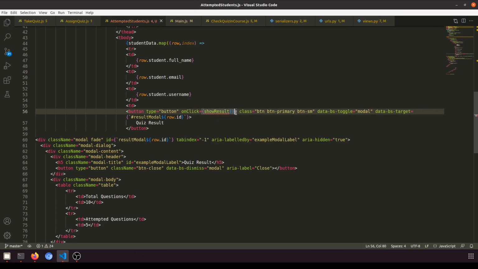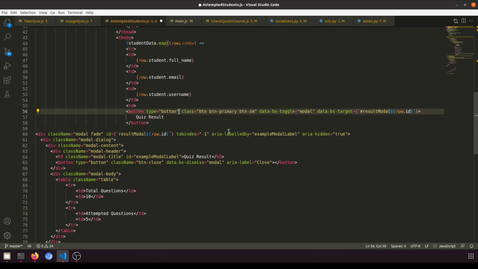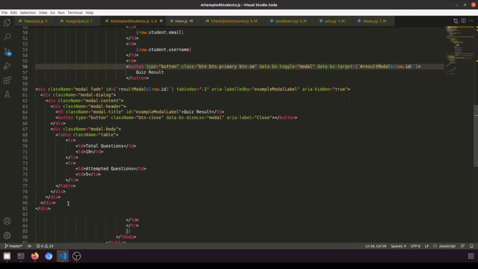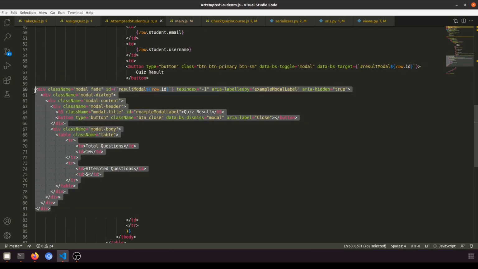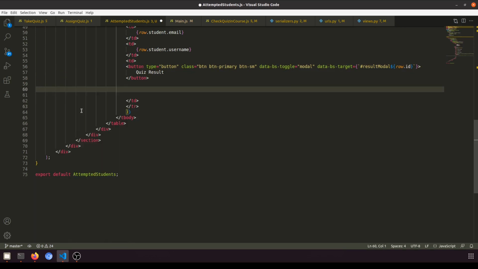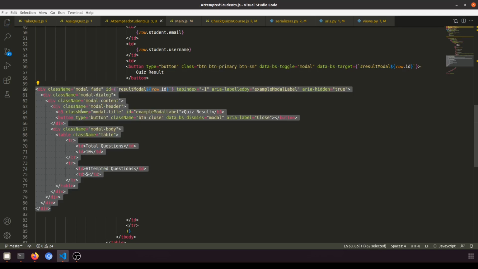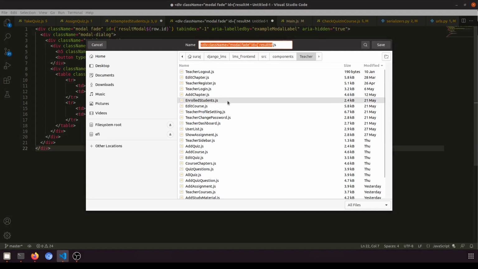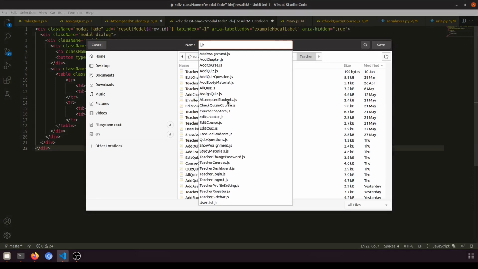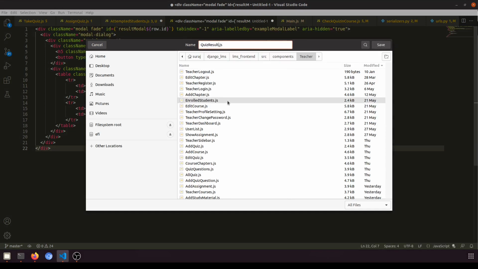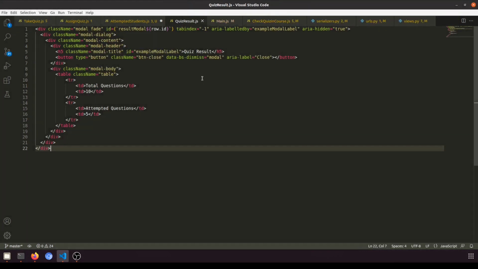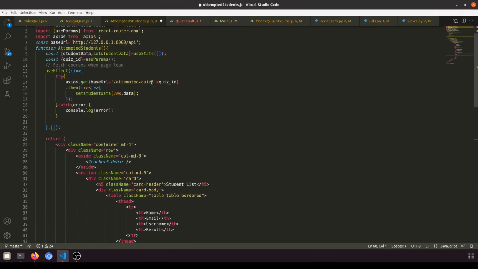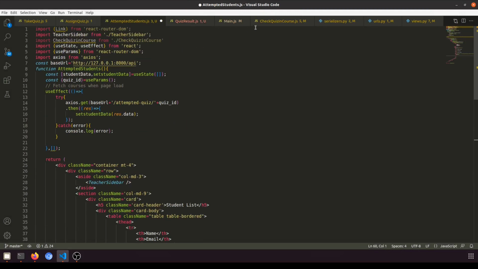Or we can simply do one thing: create a child component for this and pass it here. So let's create a new file, save, and let's say quizresult.js.